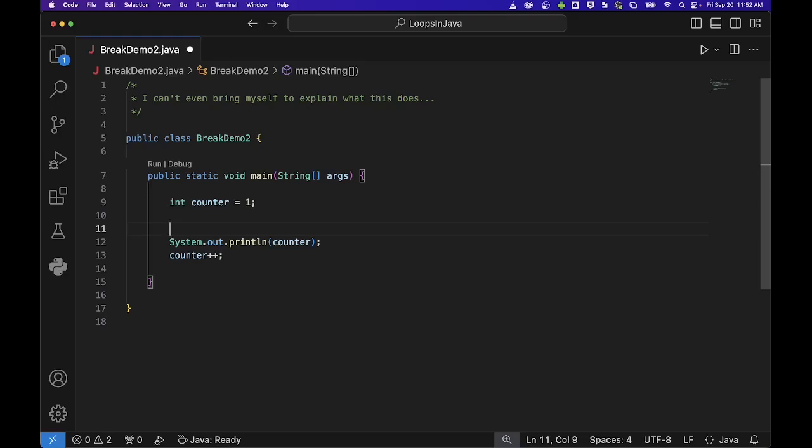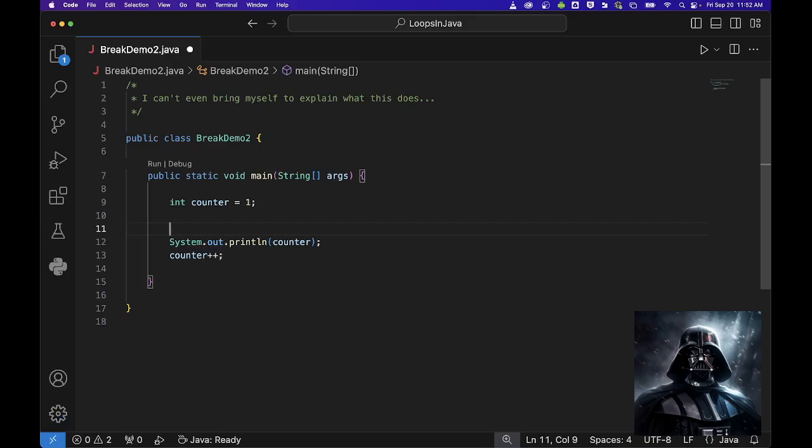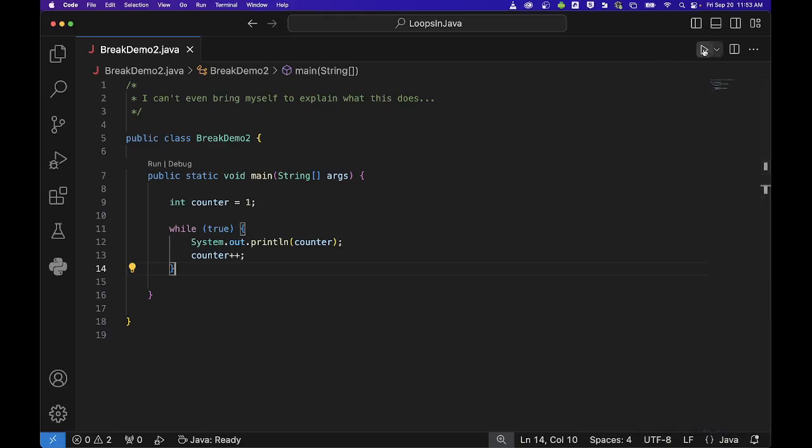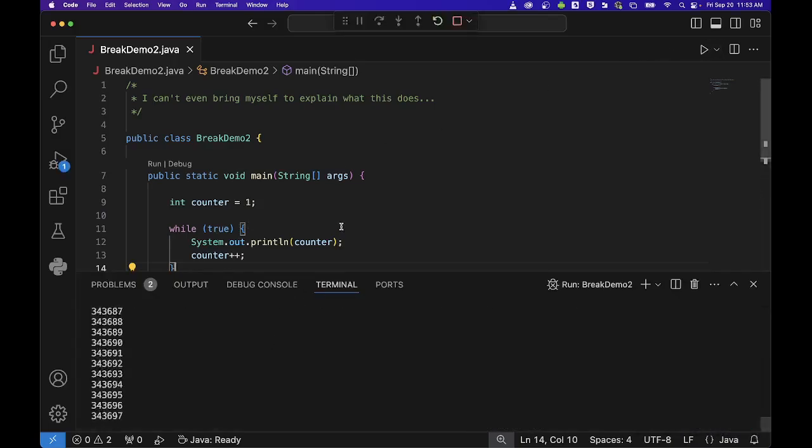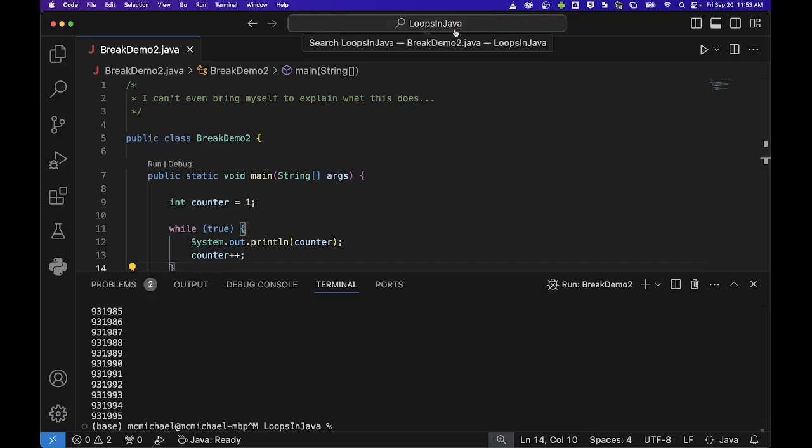So what people will do sometimes is they will intentionally write an infinite loop, and then they'll use a break statement to stop it. And so we'll get something like this. So, while true. Now, the keyword true, by definition, is always going to evaluate to true, so this loop just never stops. Okay? It'll keep going forever unless there's something going on in my program, like a memory leak, that causes resources to run out or something like that.